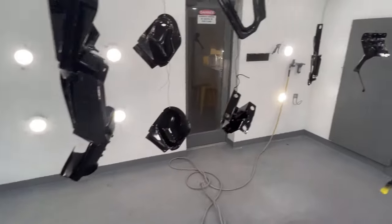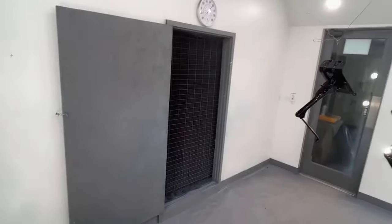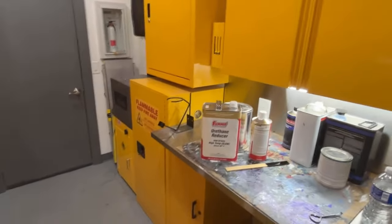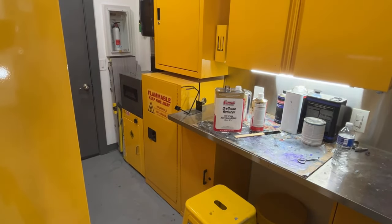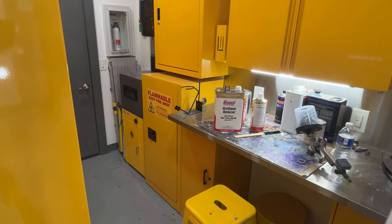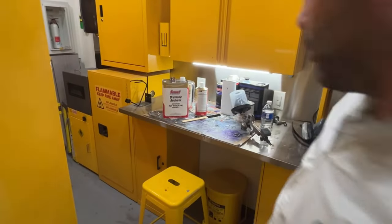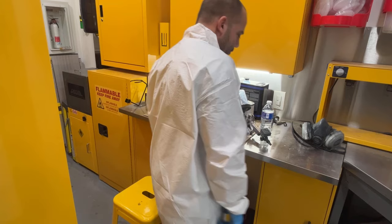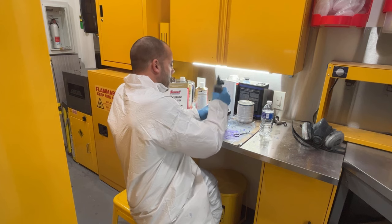Coat of black, and then we're going to put a coat of satin clear over top. Now, you're probably wondering, can you put clear over single stage paint? And yes, you can. This is a urethane single stage, and it's a urethane clear. You can put them over top of each other. There is no risk in doing that. I do it a lot of times when I paint kitchen cabinets. I'll put on a single stage color, and then I'll put a satin clear over top just to give it extra protection. So it is not an issue at all.